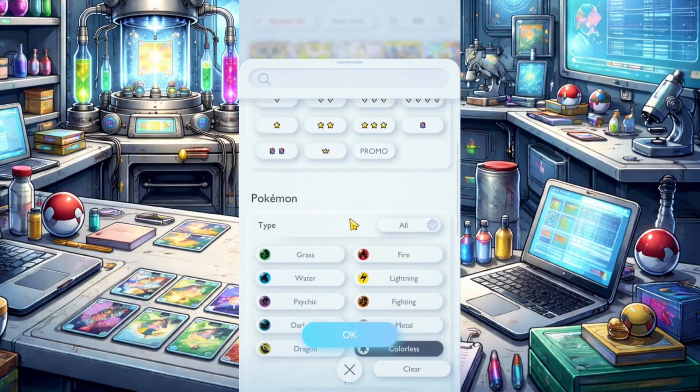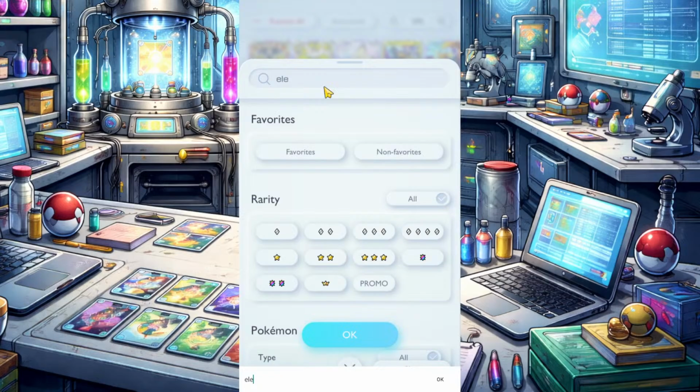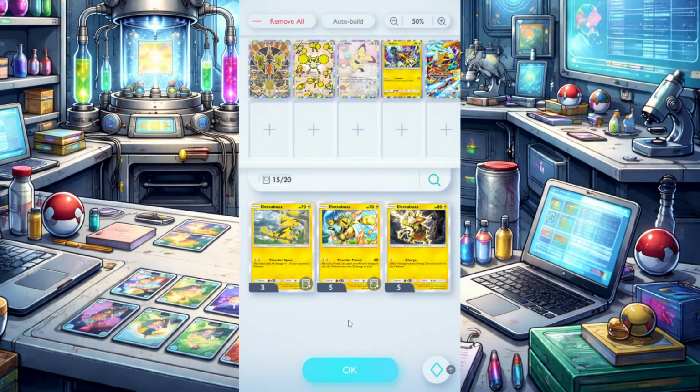You know what, man? It might be worth a shot. This might be worth checking out. 40 damage to one of your opponent's Pokemon. Flip a coin. This attack does 40 more damage. If tails, this Pokemon also does 20 damage to itself. It's kind of high roll.